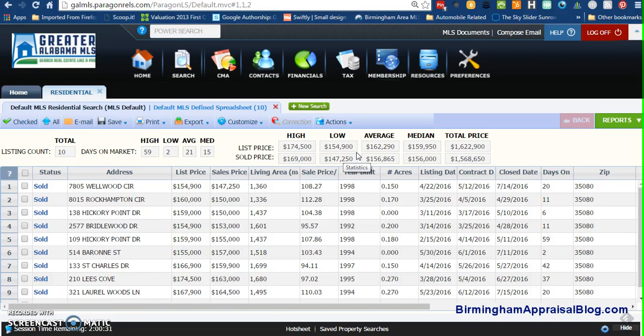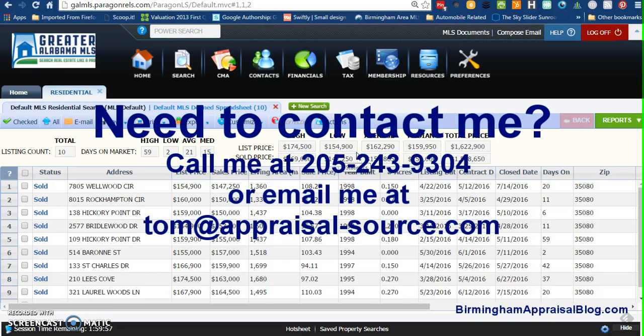I hope that gives you a little bit of insight into what appraisers do, maybe the criteria that we look for. I think if you start with features of the home that are the features that bring the most money, such as square footage. I didn't even put square footage in, which I could have done, and I probably should have. That may have narrowed it down even more. But I put in garage, number of garages, the floor plan type, like 3-bedroom, 2-bath, 1-story slab home, that type of thing. So I hope that helps out.